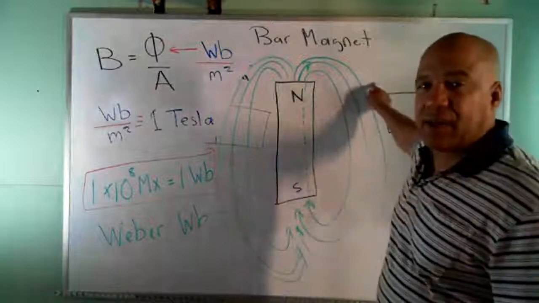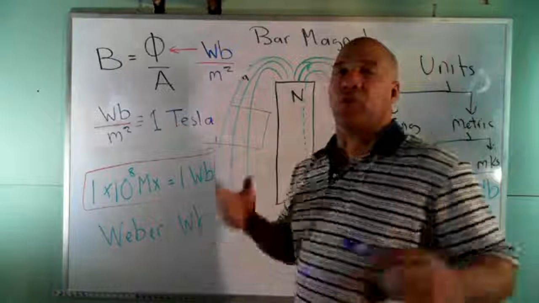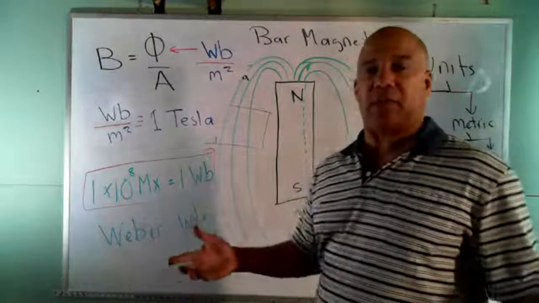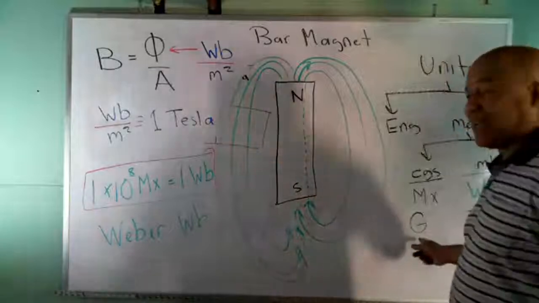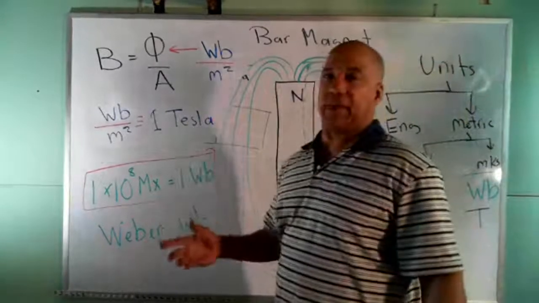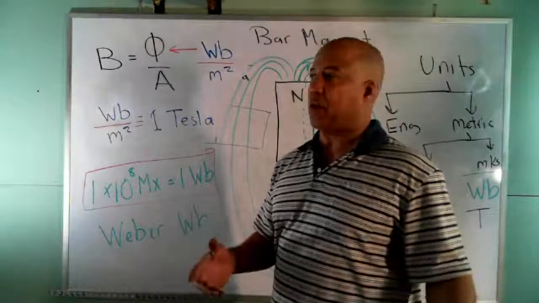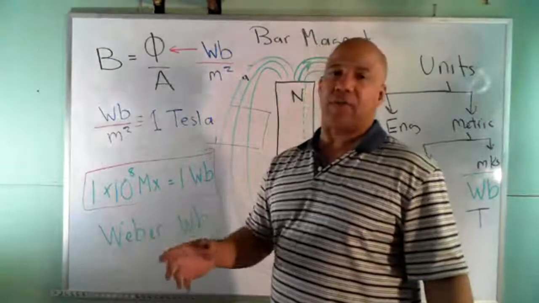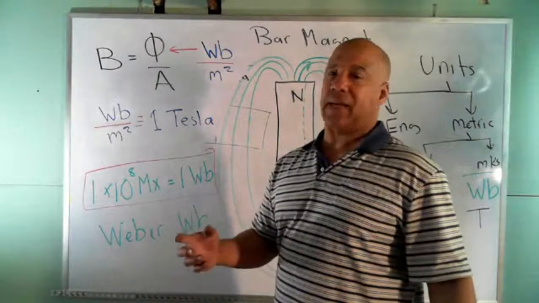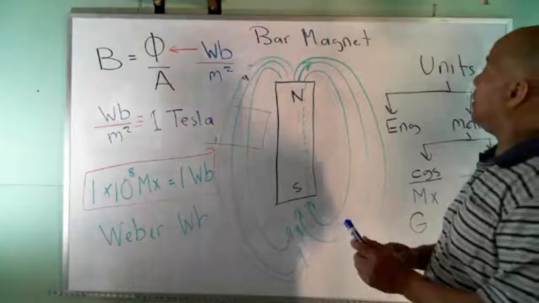So basically, if I want to measure the strength of a magnetic field, I'm not talking about flux, I'm talking about flux density. And if I want to measure a really weak magnetic field, like the Earth's magnetic field, which is relatively weak, I'm probably going to use Gauss. If I want to measure a really strong magnetic field, like the example I gave about the field around an MRI machine, or maybe around the hard drive on your computer, a floppy disk that might have a strong magnet there, I'm probably going to use Teslas. Okay?